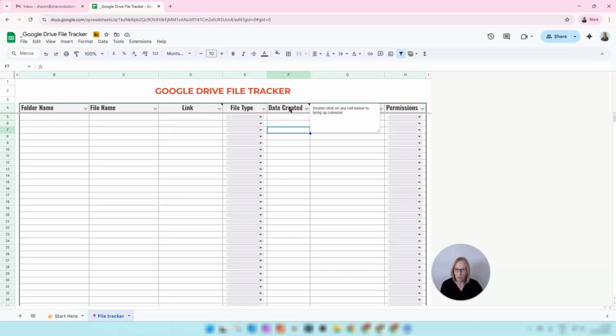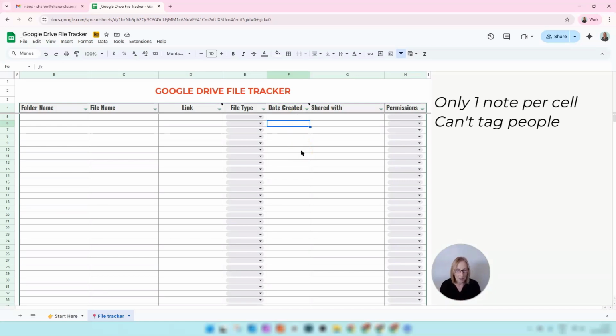These are great for things like leaving yourself a reminder, writing where your data came from maybe, or jotting down instructions for later. For example, in this sheet, which I use in one of my courses, I include notes in the column headers here, so users know how to fill in that particular column. But there are some limitations when it comes to using notes. You can only have one note per cell, you can't tag people in the note, and there's no history of any changes made in the notes themselves. So they really are just like reminders.